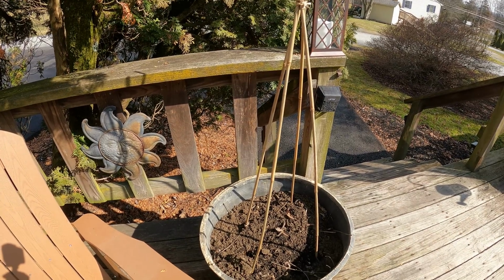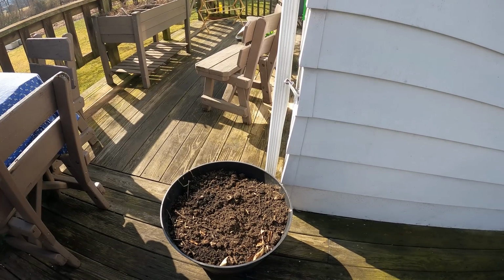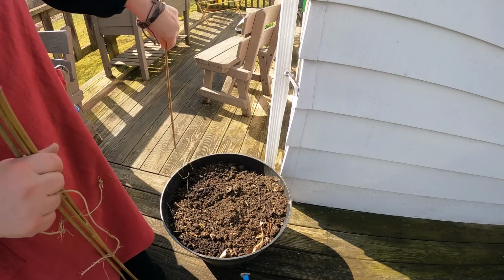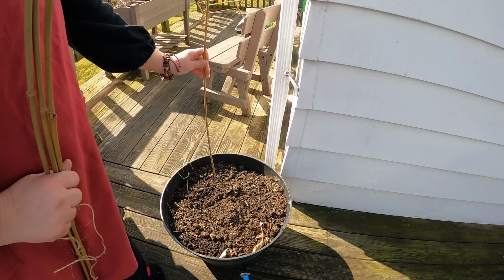We're going to do the second one, and then we're going to go and plant those sweet peas. One thing nice about all this, it's biodegradable. So when you're finished with it, all you have to do is put it in your compost bin and it will break down.